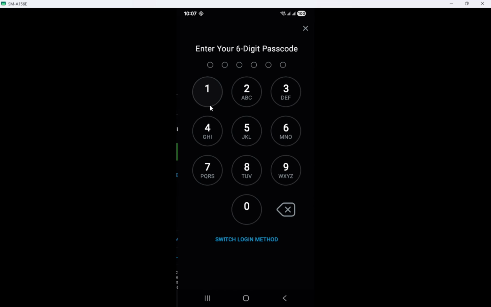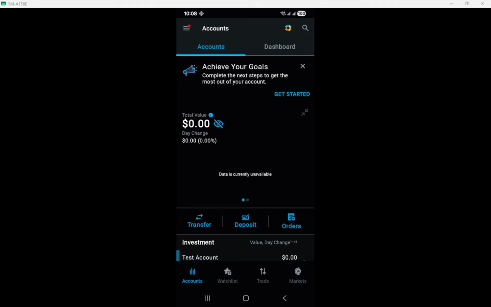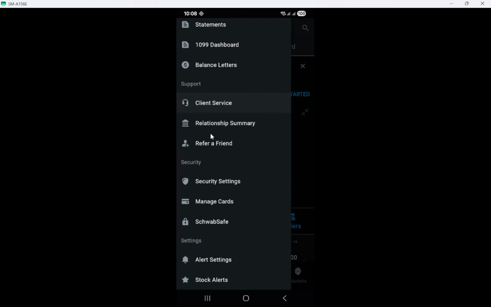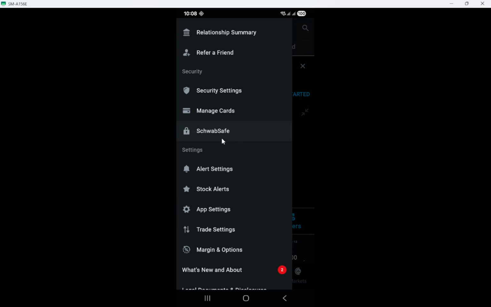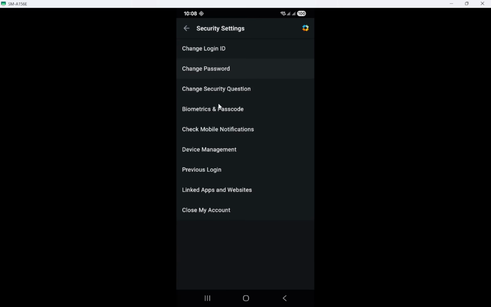right away. After your first login, take a moment to lock down your security. Head into the security settings and enable two-step verification, also known as 2FA. This adds a second check, like a code sent to you or a prompt, so even if someone gets your password, they still can't get in. Next, turn on biometric sign-in, such as fingerprint or face unlock, if your phone supports it. Biometrics make logging in fast while keeping your account protected whenever you approve access.